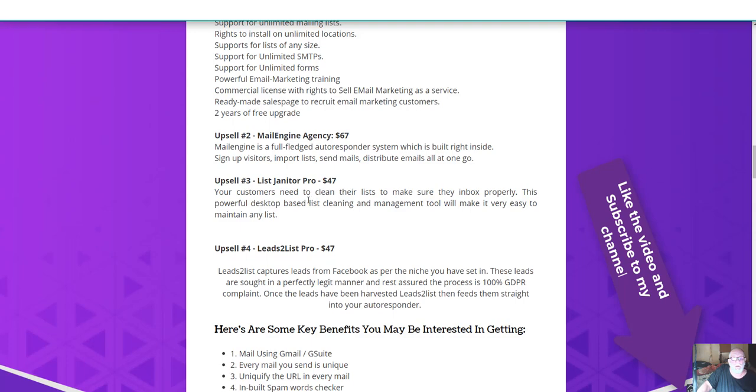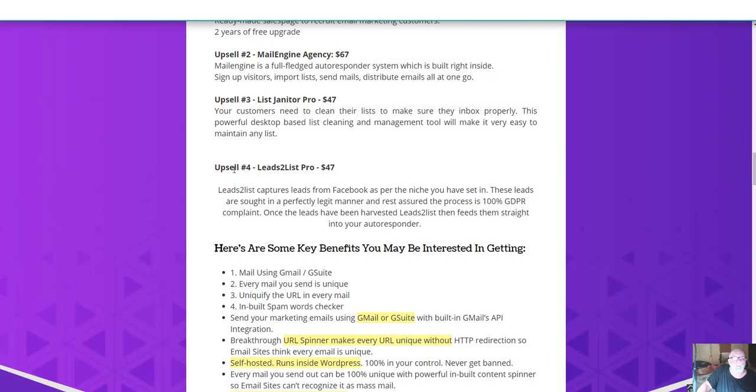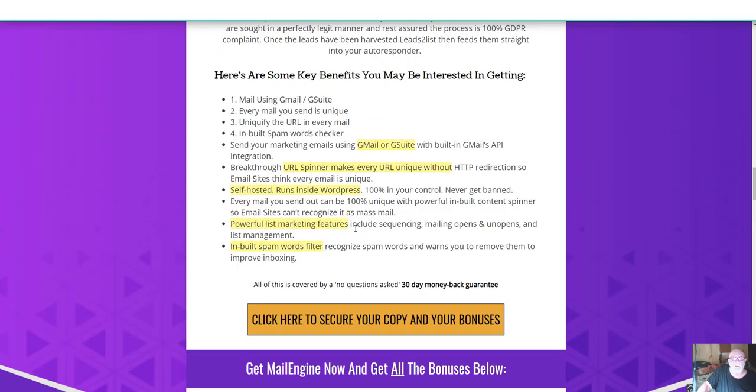Your customers need to clean their lists and make sure their inbox is proper. This powerful desktop based list cleaning and management tool will make it easier to maintain the list. We have upsell 4, Lead List 2 List Pro for $47. It tells you here all about it. We went over the key benefits.